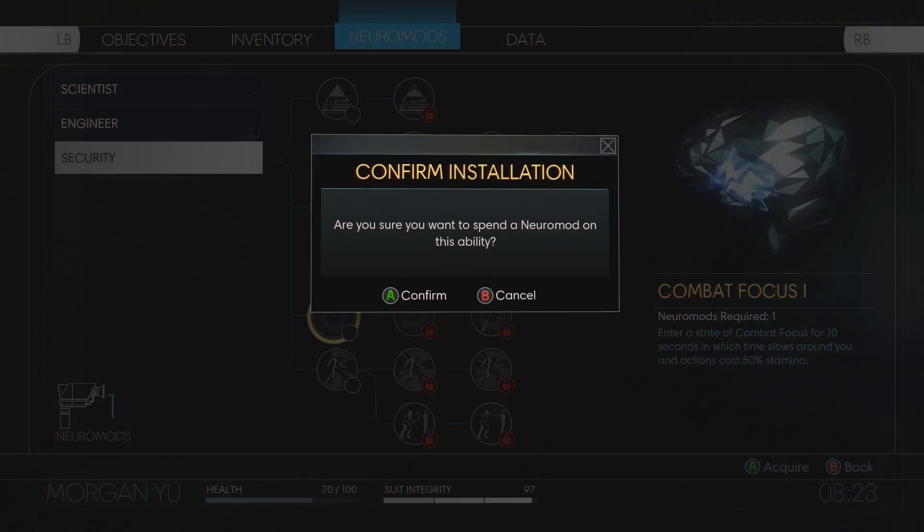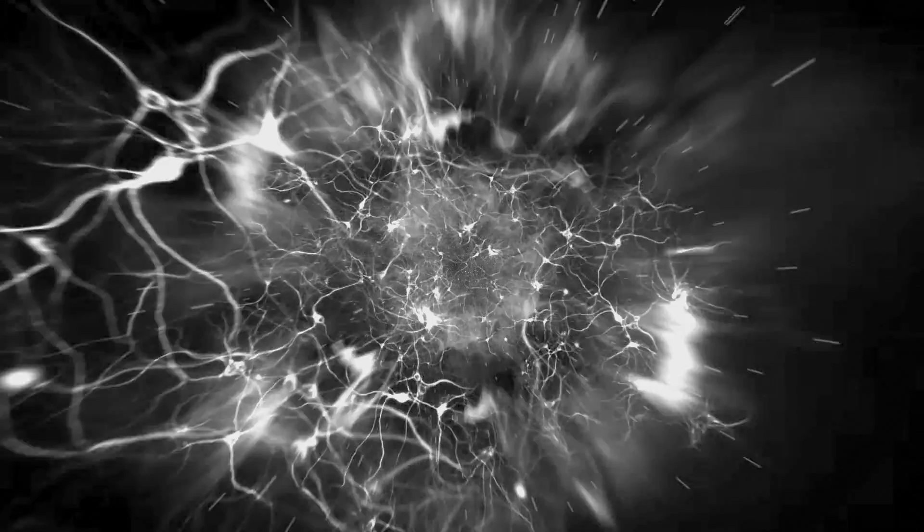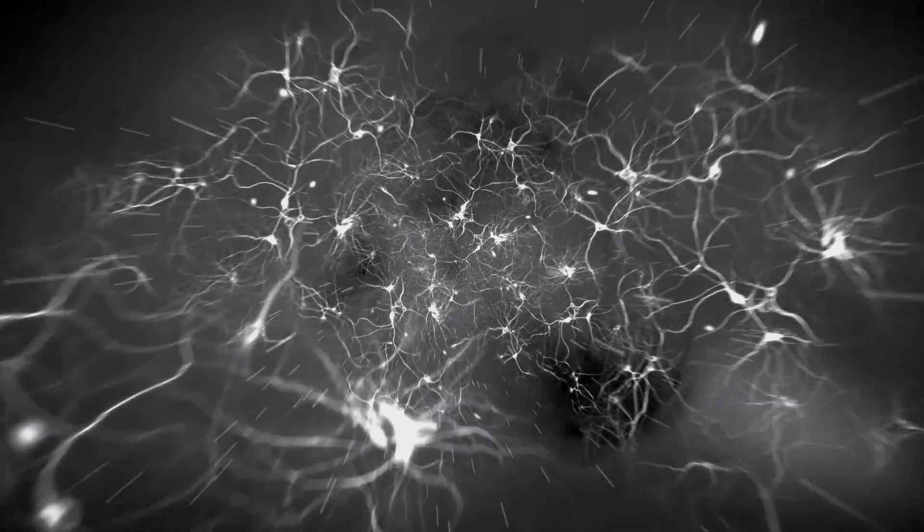So what could be triggering this switching on and off of neurons whenever you use a neuromod in Prey? Well, the game hints that the needles are injecting a serum directly into the brain and that this stimulates the brain cells — the neurons — to react to light. Simon has a theory for how this could actually work: the serum might be filled with viruses — viruses that contain DNA from algae and bacteria that turn on the light sensitivity of the brain cells. And then if you shine a light using a fiber optic and some lasers, you can target which neurons are switched on and which ones are switched off. And with that precision, we can really alter the brain.